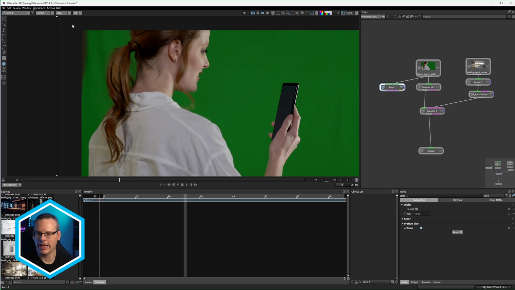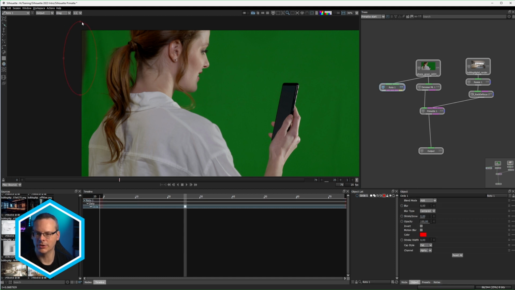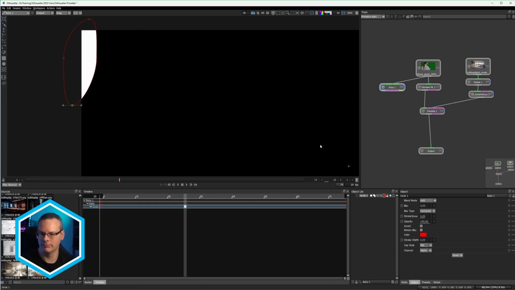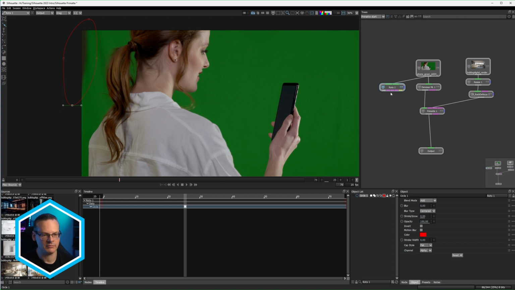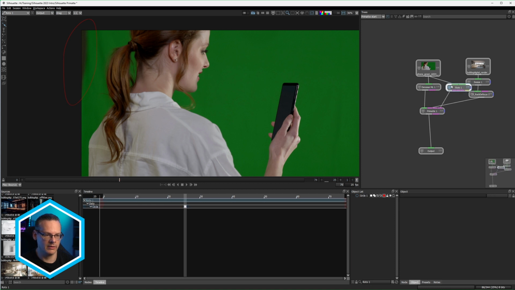And I'm just going to use an ellipse tool to just get rid of this top right hand corner. So then I can pipe my roto node into the final input of the Primatte, which is going to be the garbage matte. So let's rearrange this a little bit.